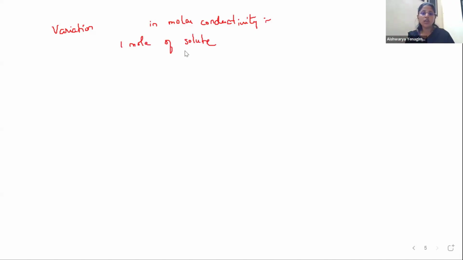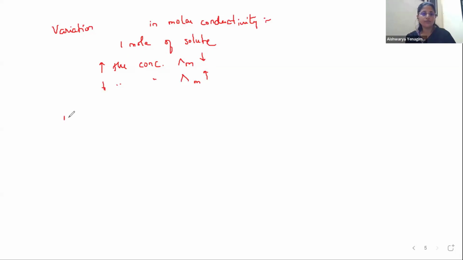So here this is very interesting. See, it's totally opposite. Let me be more specific: if you increase the concentration, molar conductivity decreases. If you decrease the concentration, molar conductivity increases. Opposite. This is a very interesting fact, so understanding it becomes very important. Let's see how molar conductivity decreases on increasing the concentration, and vice versa. We will talk about both weak electrolytes and strong electrolytes.